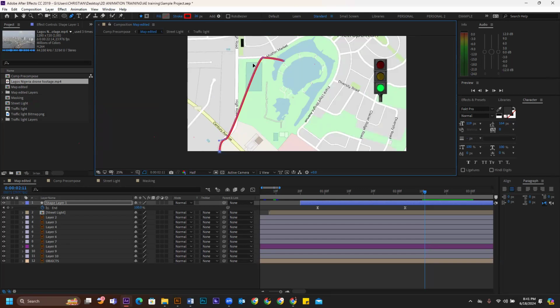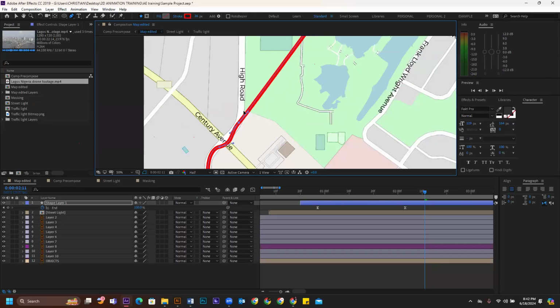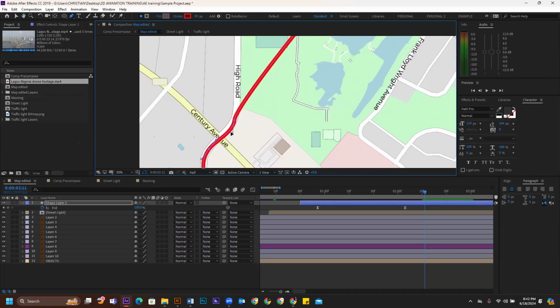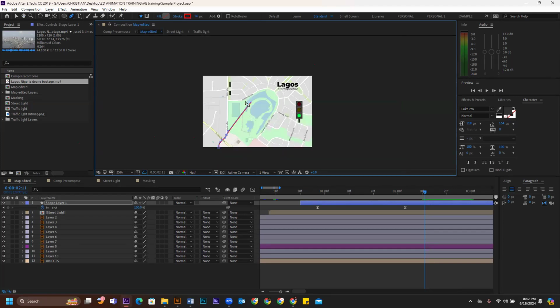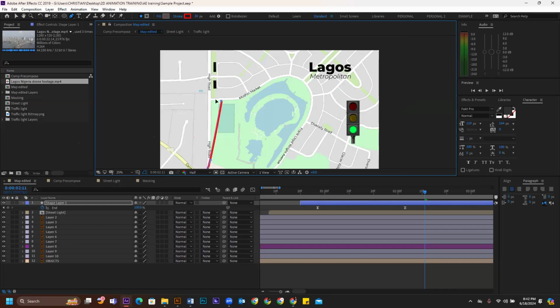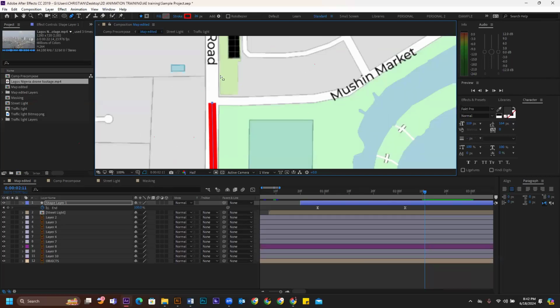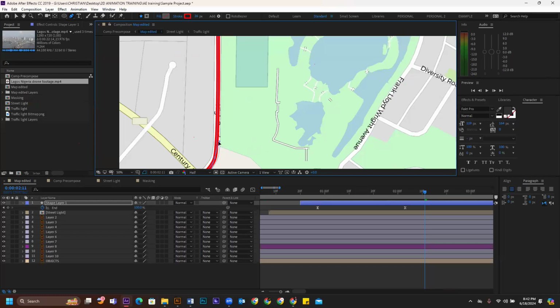Here I can bring this one to this point. Adjust the Bezier handle. Adjust these handles to match what I'm working with. Move this one here. So that spot. Just this bit.